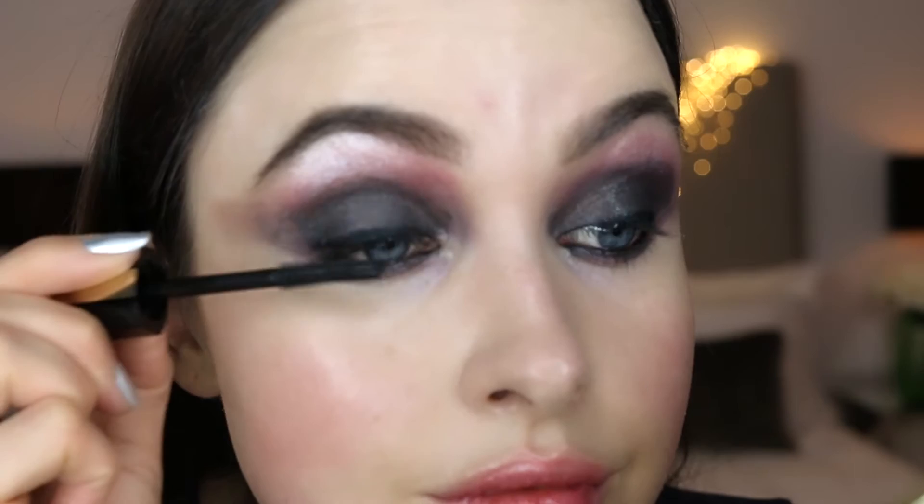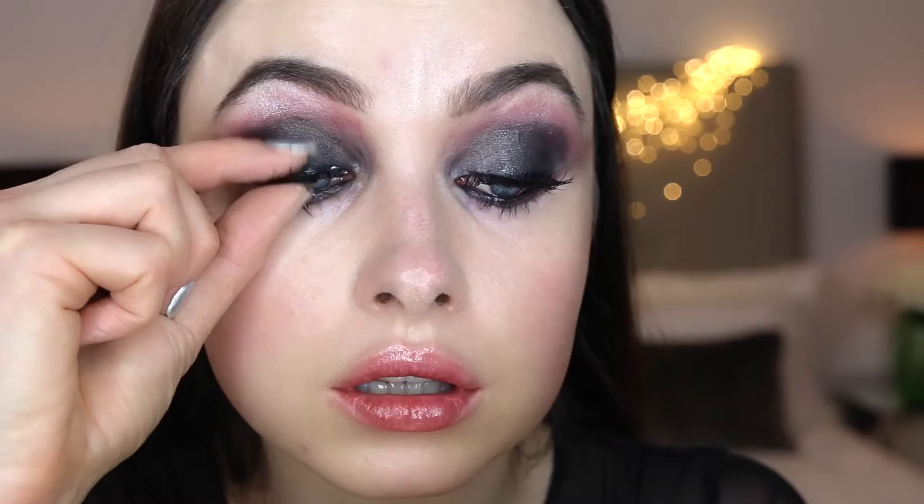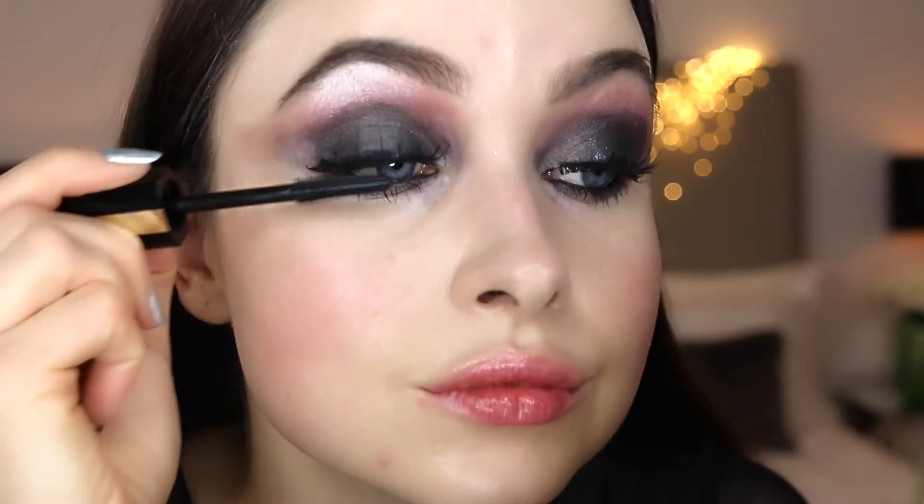This is a new favourite of mine — this Girl Anne Mascara — because I find the plastic wand makes it so easy to apply. I really want to make sure that my own lashes are jet black so that they match the same colour as the false lashes I'm going to put on next. I like to let the glue dry for about 20 seconds because I find it so much easier to apply the lashes when the glue is a bit more sticky. Then I go back in with my mascara to seal my own lashes with the false ones.